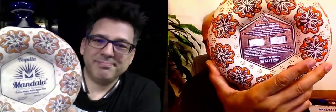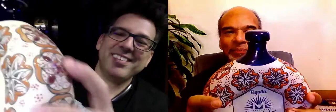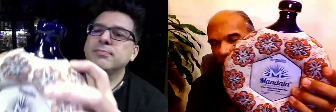This is really beautiful. Some of you may have seen the video on Facebook or even Instagram, of the craftspeople making this by hand and firing it, and it looks like they're making a huge tortilla or something. This artwork is raised as well, so it's not just painted on; it's paint over a relief. It's very tactile, it really feels good. Not only will it look nice on your bar, but it's got a good hand feel. You're not afraid to hold on to it and pour from it. Well, actually, you may be afraid to pour from it because it is a round bottle. It has a synthetic cork also.